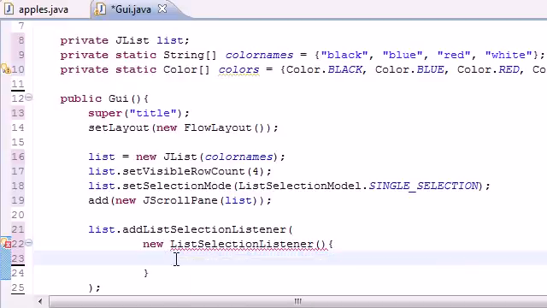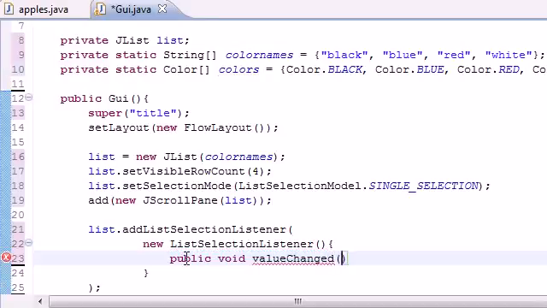The thing is, we need to make a method in here called valueChanged. That's what it's telling us right now, so in order to fulfill our duties of implementing it, let's make public void valueChanged. This is pretty much what you need every time you make a JList.